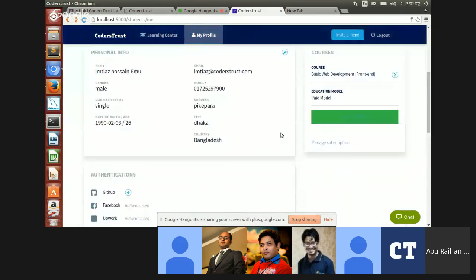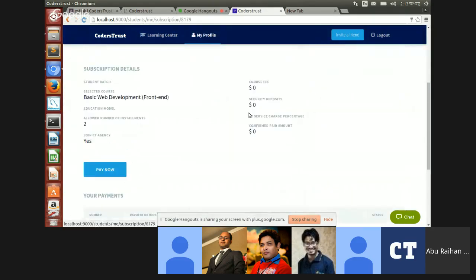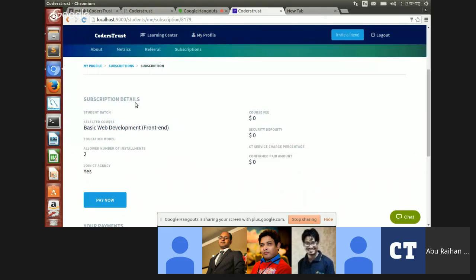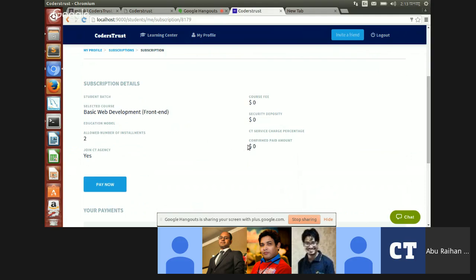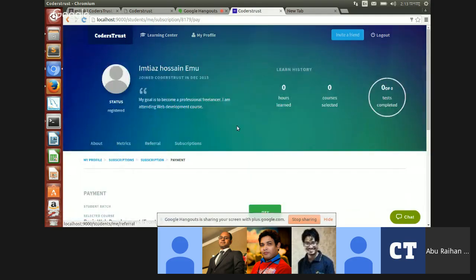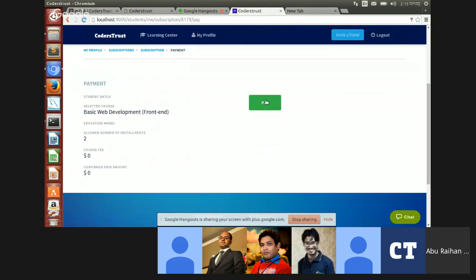And then the managed subscription part. The subscription part is actually the payments of his courses, the education fees. He has to give us in installments or in full amount or something else, and he can pay using the payment option. The payment option is for Bangladesh. There are different payment options actually. For Bangladesh, we only use Easy Payway, and it is still in integration mode.